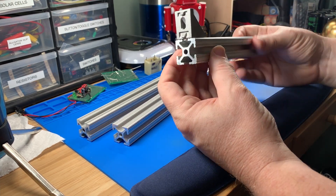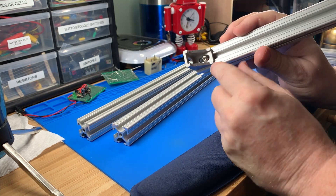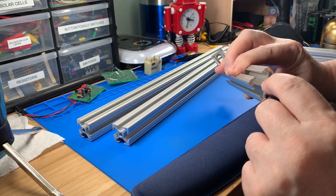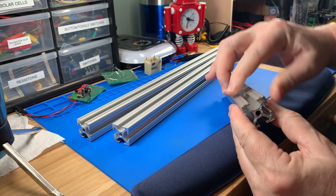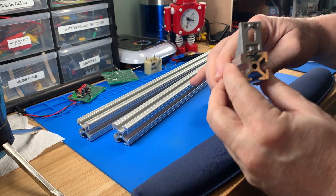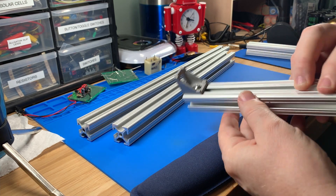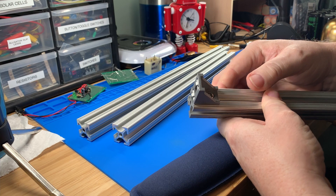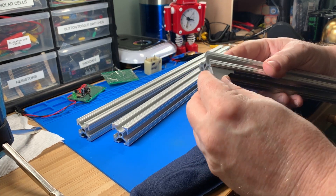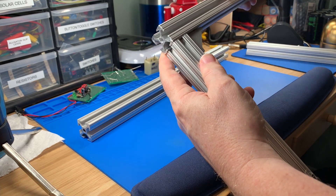You use this little slot mechanism — there are t-slots that go into the channels. They're just a little bit bigger and usually have some grips. If you have a nut going in there and the t-slot on the bottom, it pushes against these aluminum rails, like I did here for this angle bracket. The t-slot underneath is pushing up against the rails and makes for a very tight and strong connection. Little allen bolt screws hold it, and this bracket itself is aluminum — still pretty light — and that gives you a joint.